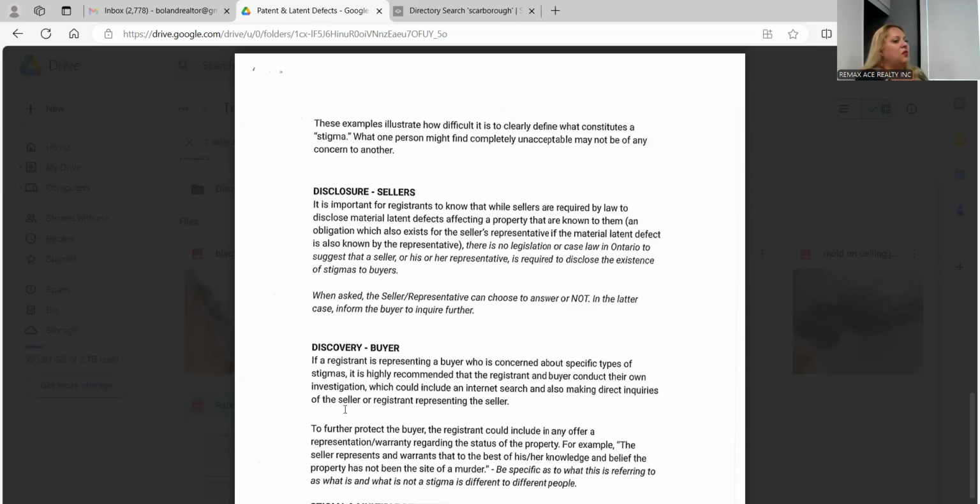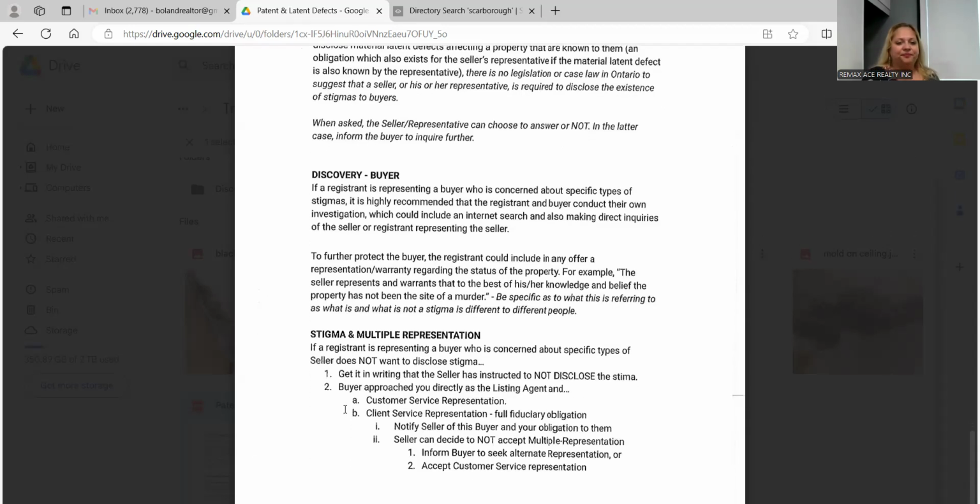Okay. So we are bound, while we do have laws in place saying that latent defects have to be disclosed, but we don't have anything written saying that we have to disclose a stigma. But the thing is that there's been cases where people come back and still win. Like I talk about that one in Brampton where they were concerned that there was a crime house across the street from them, right? So even though that agent can fight and say there's no written bylaw saying that I have to disclose that stigma on the property, it was still a case that the buyers won at the end of the day, right? So disclosure is always the best.